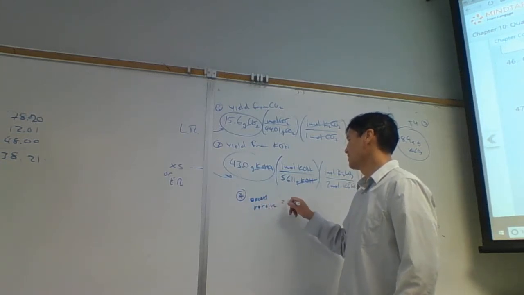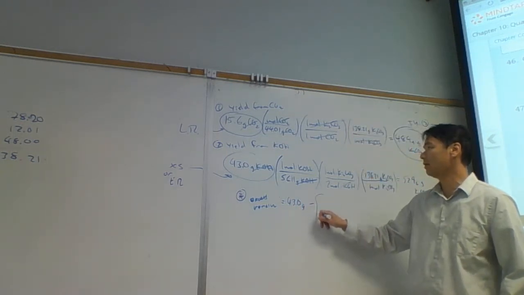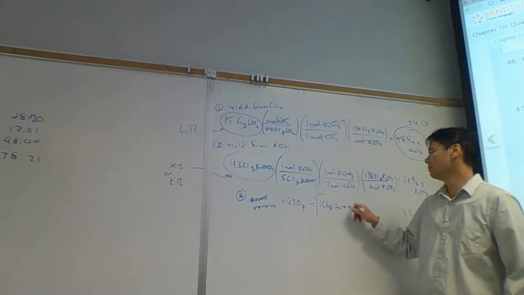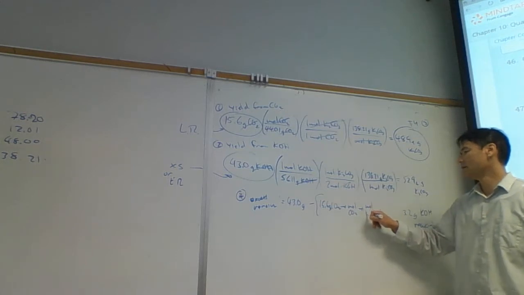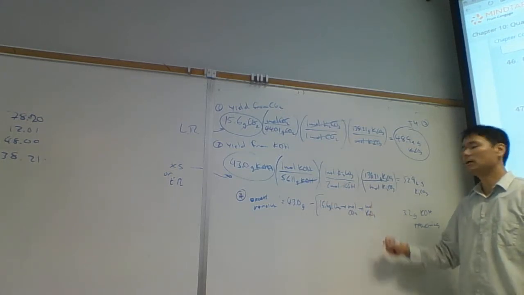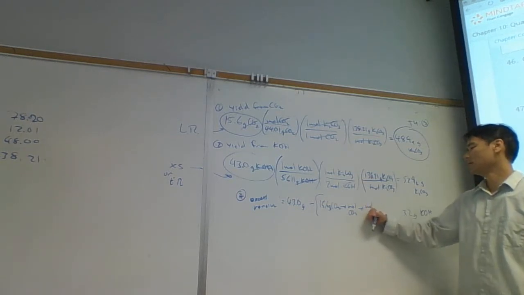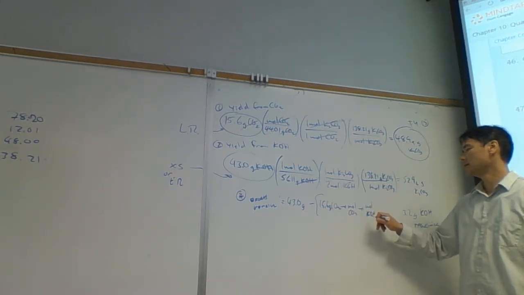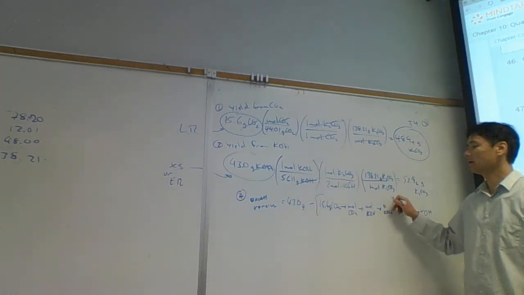the setup here is just that it's going to be 43.0 grams. That's our initial, minus the amount consumed by the LR. The LR is the 15.6 grams of CO2. And then we go from grams of CO2 to moles of CO2. And then from moles of CO2, we're going to go to moles of potassium carbonate. No, not moles of potassium carbonate. Potassium carbonate is a product. We want to go to moles of KOH. And from moles of KOH, we go to grams of KOH. And then we're done.